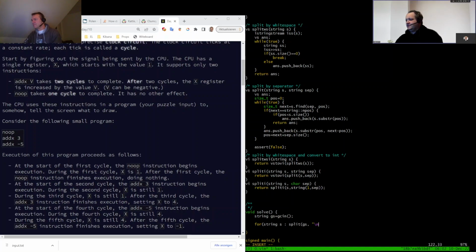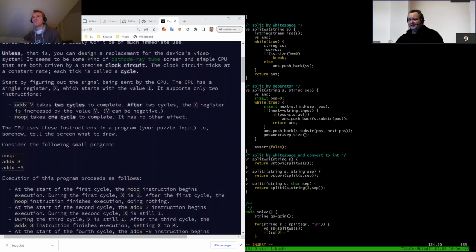And I believe there might come a variant which has more registers. And addx and noop. Oh, these are operations that take multiple cycles. Delayed ops.